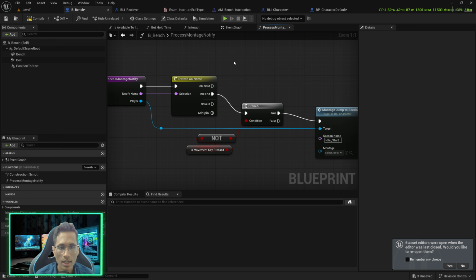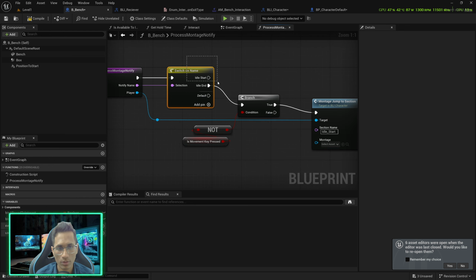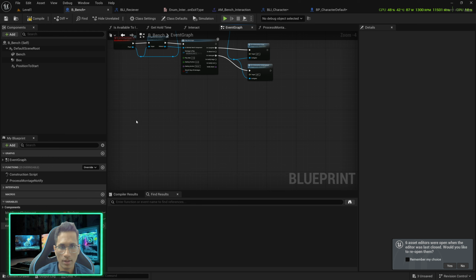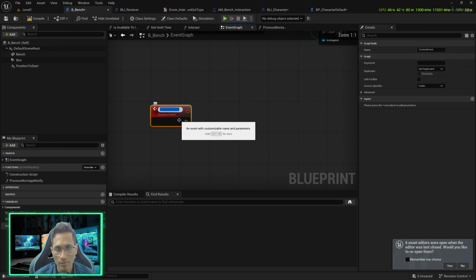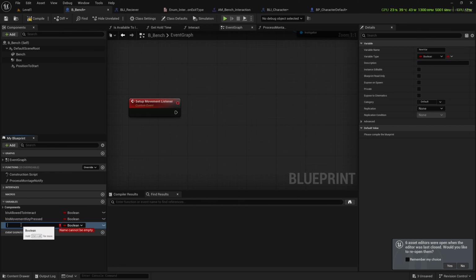Now when the idle start happens, this will also move it to idle start, and you will again get the notification. And you will also get the idle start when you first time sit on the bench. So there are two cases. So what we will do, we will go in the event graph, and I will create a custom event, and we will say setup movement listener, and we will add a variable b is exit listener ready.